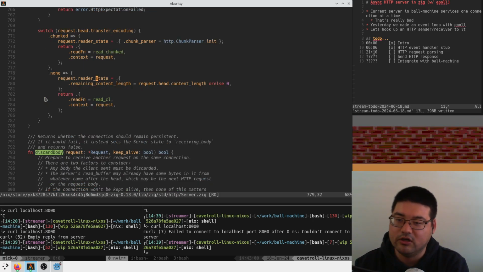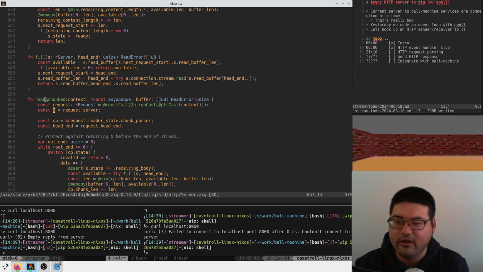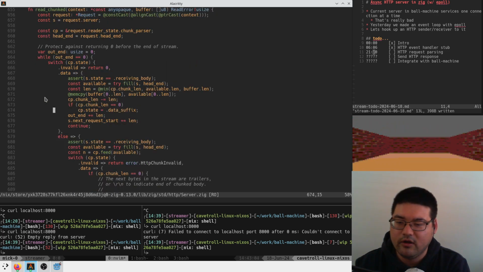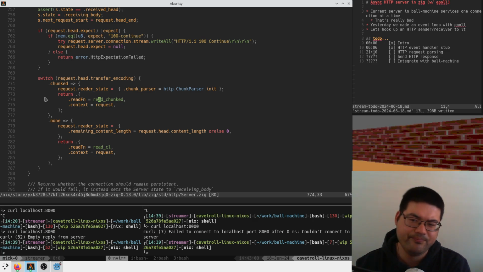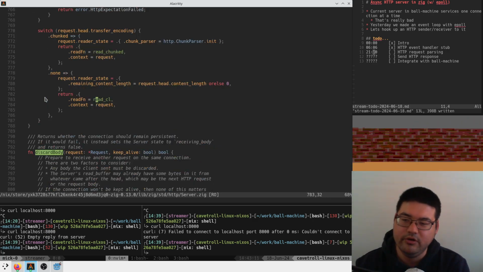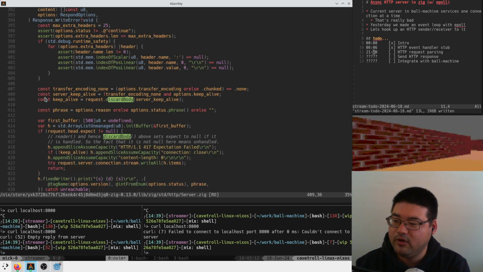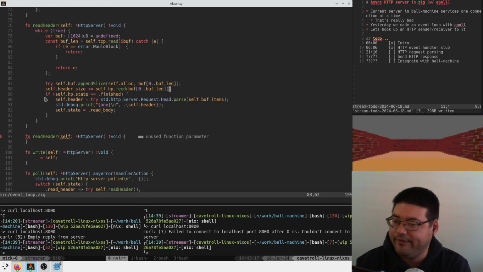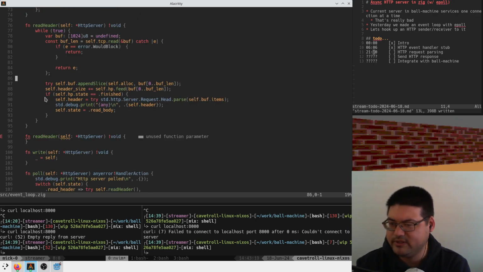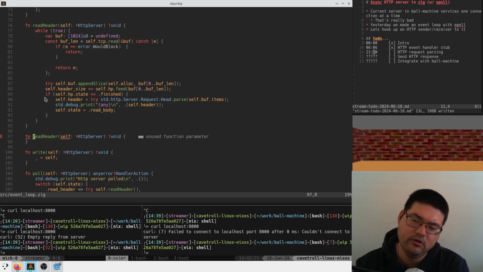And if they read chunked, there's probably some form of HTTP rules for that. So I guess what we'll just do is we will just assume that we can only process content length based ones. I think that's reasonable.